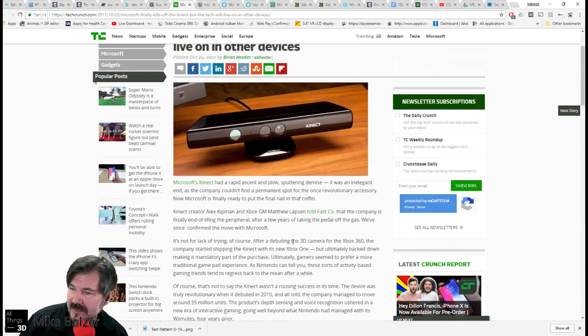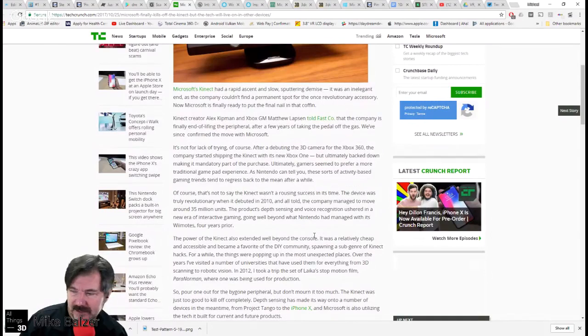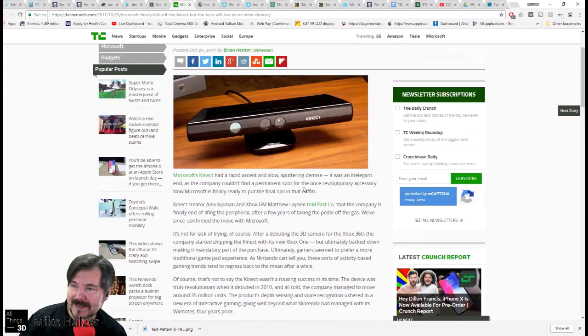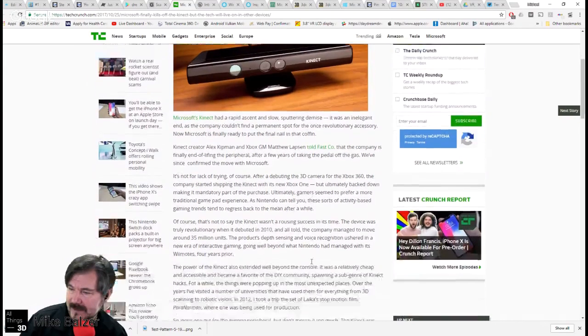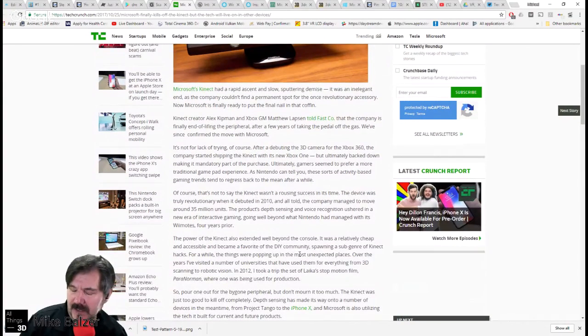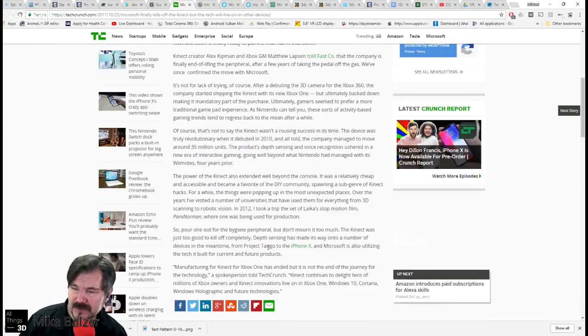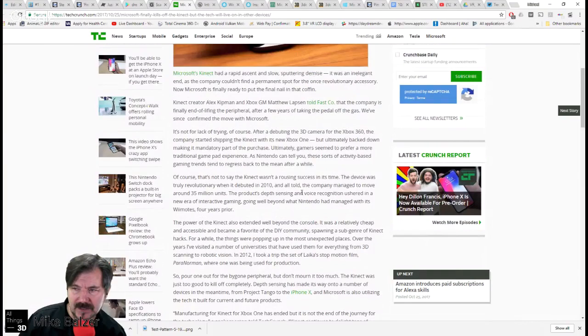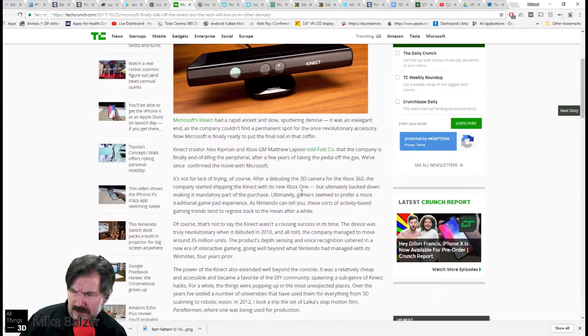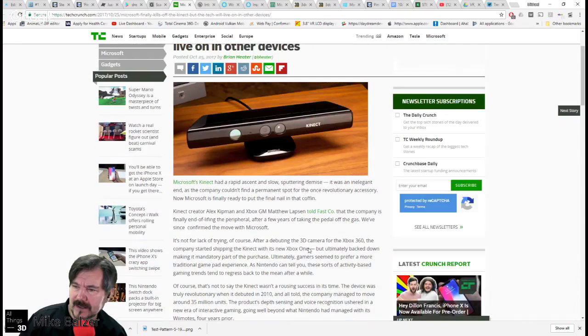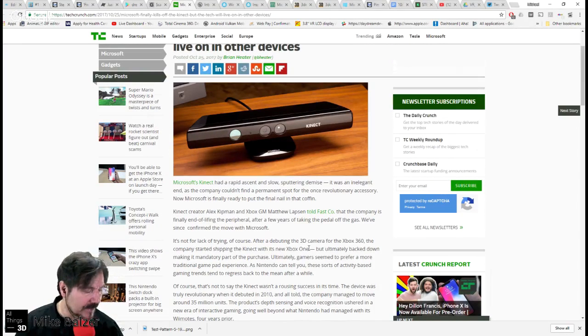So essentially the Kinect is now gone, but its technology lives on supposedly in the HoloLens, which is true. But again, it's not structure sensor. It is line of sight, or I'm sorry, time of flight, which is a whole different technology than the original version, which I think kind of died 2 to 3 years ago, especially since PrimeSense is now part of Apple. All right, so what else do we got?